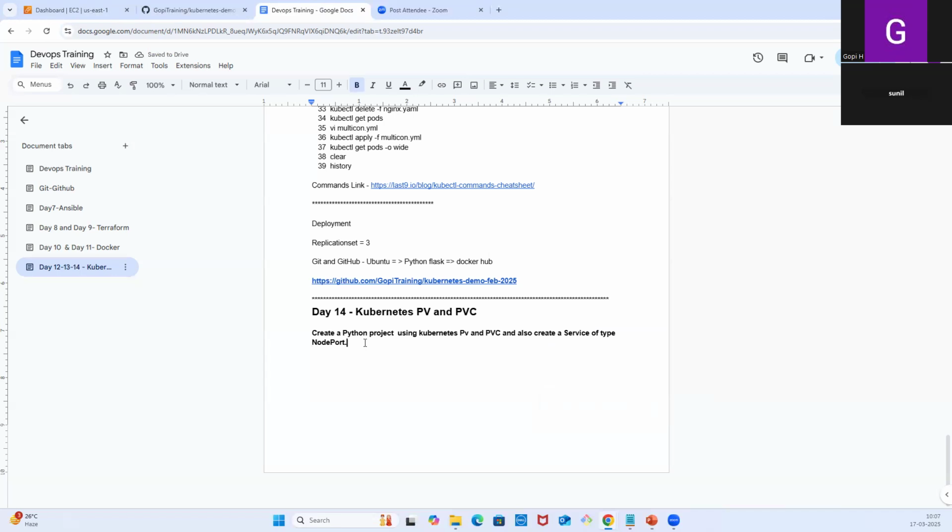And again, where we are keeping all the data, we are keeping it in Git. Maintain code in Git and GitHub. Create a Python project and maintain code in Git and GitHub using Kubernetes PV and PVCs, and also create a service of type notebook. Okay.